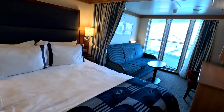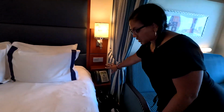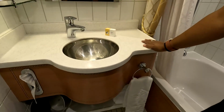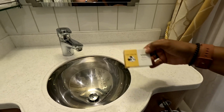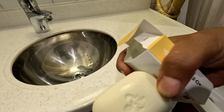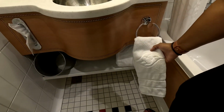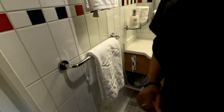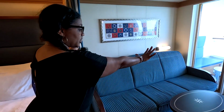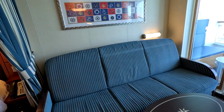So that is amazing. The second thing we loved about the ship were the staterooms and the quality of the staterooms. One of the great things about it, keeping in mind that we did this cruise with no children, just two adults, is that I think all of the branded products in the rooms really brought it up a level. All those cute Mickey towels and soaps and nice little touches with their branding make it look and feel even better than it is.